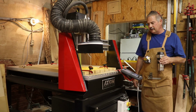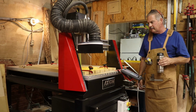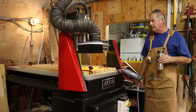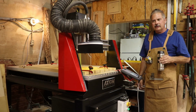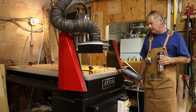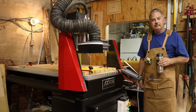This one is actually a servo machine, so it's a little faster, a little bit more precise than the ones with the stepper motors. Costs a little bit more, but it's well worth it. And we generally run this machine probably 6 to 8 hours a day when we're in full production, so it gets a lot of use. But user friendly and overall does what we need it to do.